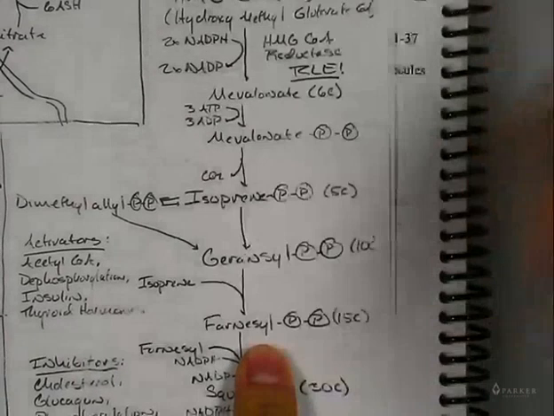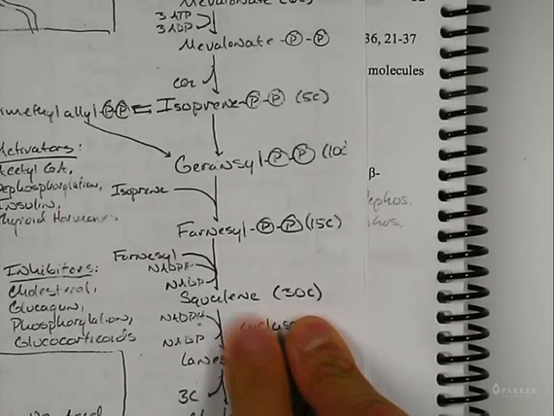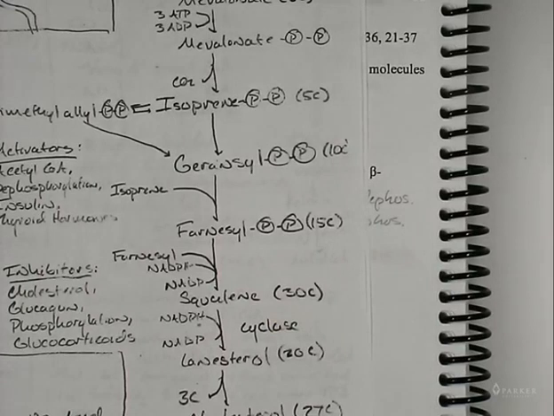We go through that whole thing again to make another farnesyl, combine it together, and we get a squalene. Now if you'll notice, this step requires a reductive donor, a reducing donor, so it requires another NADPH, and you lose the diphosphates. Not a huge deal for what you need to know for our purposes, but just structurally, that's the technical thing. Now, these reducing equivalents are kind of important to see that it's between farnesyl and squalene.